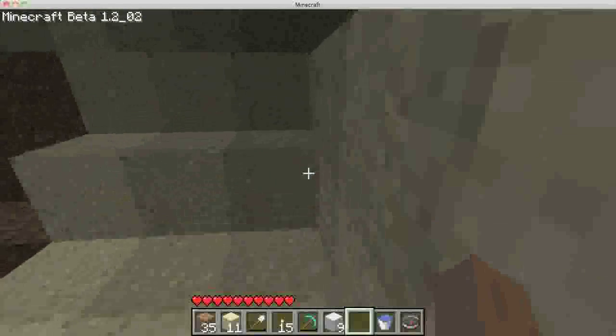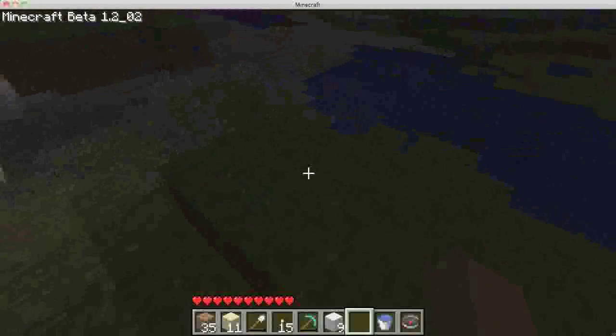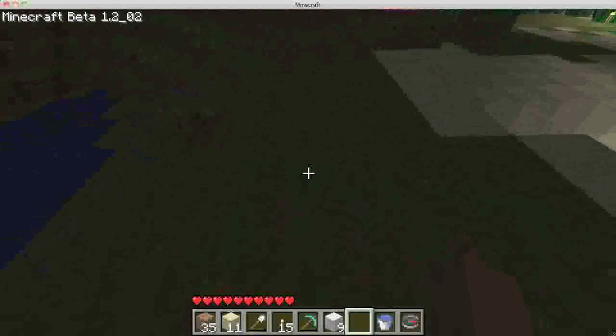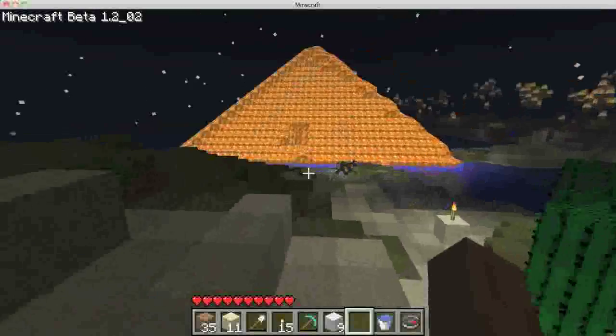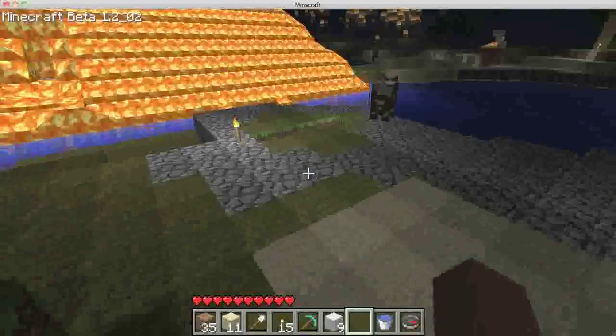Now you're going to have to keep animals away. I think animals are passive mobs. They show up on grass. Yeah. So I have that over there. This giant tower of lava.